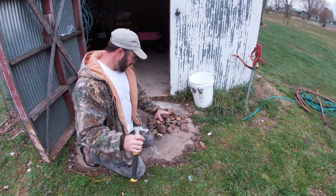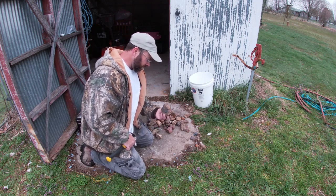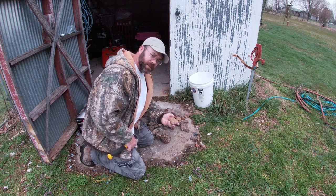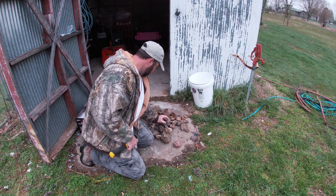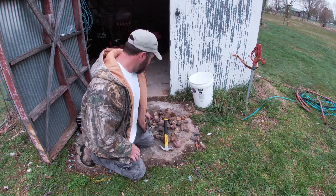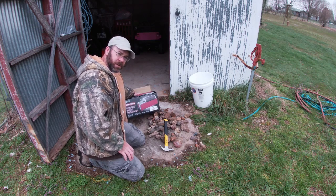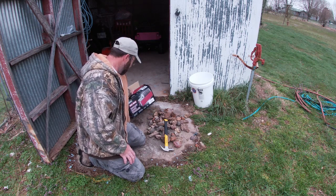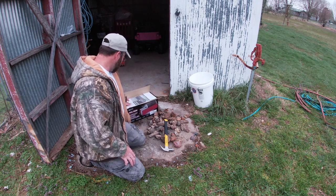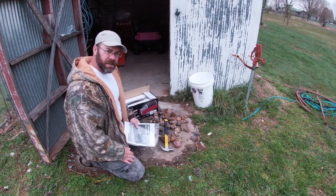I've got my rocks laid out here. I've got a lot of different varieties — some conglomerate, lots of jasper, some of it's got bands through it. I'm going to go ahead and take some of these and kind of break them down. The tumbler I picked up today — I haven't even got it out of the box yet. This is one of the Harbor Freight Chicago Electric brand. From the reviews it looks like they're not too bad. I'll probably go through the owner's manuals and see if there are any tips I can pick out of that.